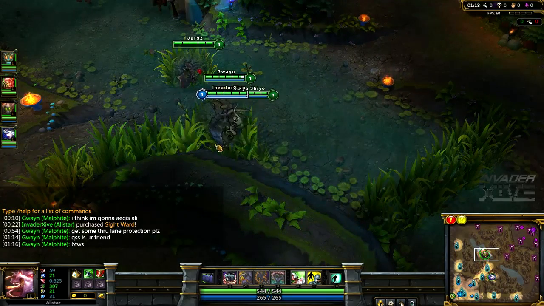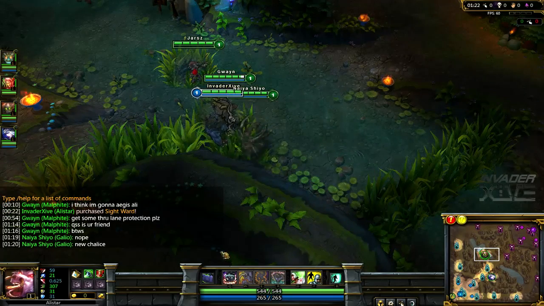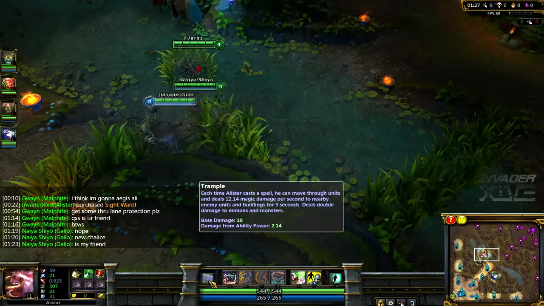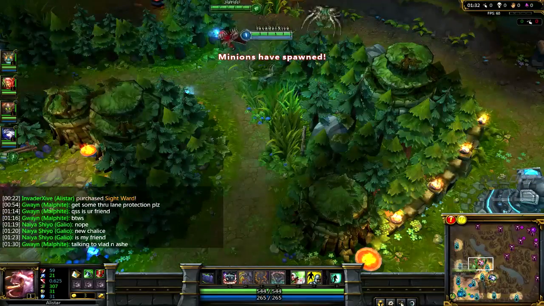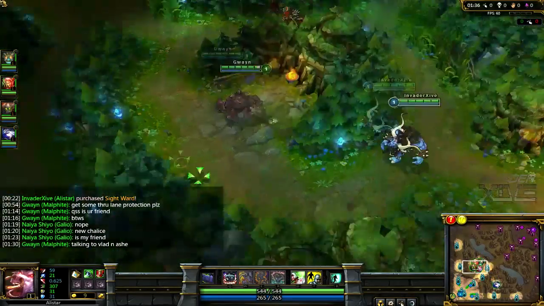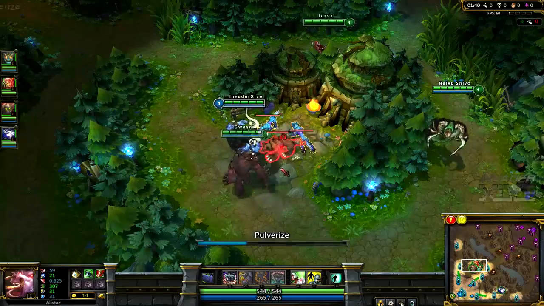And I'm gonna quickly here grab my Q as my first ability, and let's talk about Alistar's abilities. So his passive is called Trample, and what it does is every time you cast an ability, you gain AoE damage for a short duration, and the AoE damage actually scales off your AP.